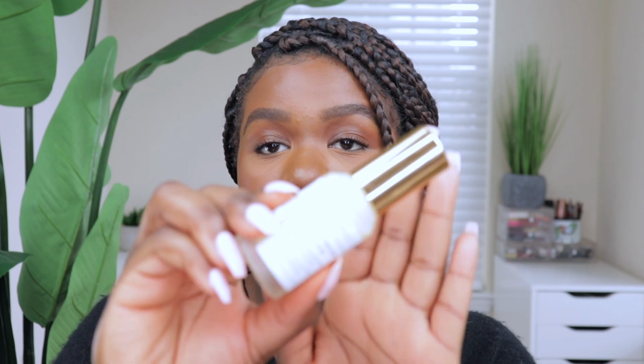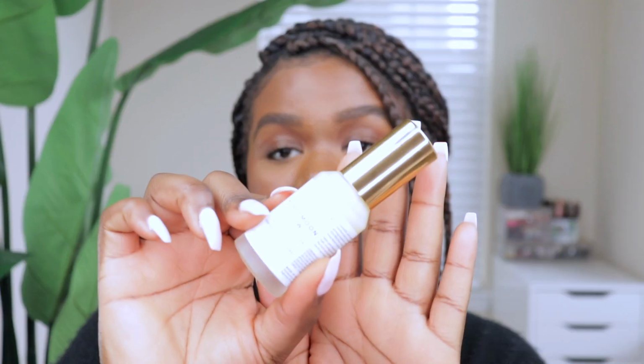But with this, I love the way it makes my skin look. Like this serum, something in here, you guys, it makes your skin look very glowy, but at the same time, it doesn't look greasy on the skin, and it really helps with my dark marks and the overall appearance of my skin. So I went ahead and grabbed this again just because when you use this for a long time, it really changes your skin. I wake up in the morning, my skin looks flawless and smooth and just hydrated. So I went ahead and grabbed another one of that.